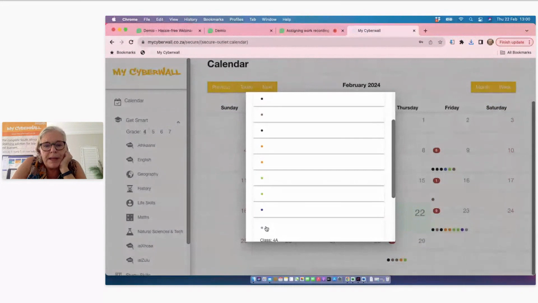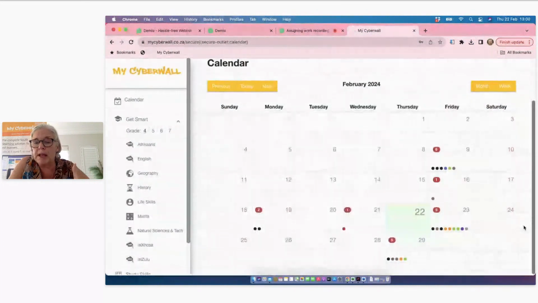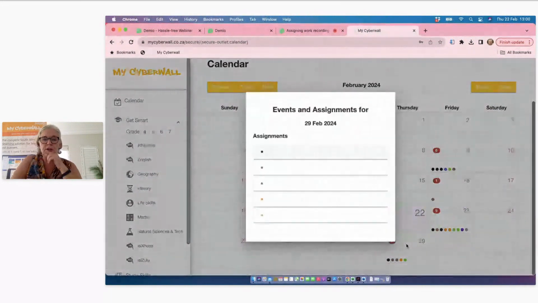Grey, what that means is a manually marked one, and this is the maths one, which means that it was completed on the 23rd, but it hasn't been marked yet, because remember the last 2 parts have to be manually marked by the teacher, and let's say the teacher hasn't done it yet, so it would be in grey. So by the grey and the black, you'll be able to see what he has completed and what he has still got to complete for the 23rd. So anything that's not grey or black, he's still got to do. Okay, let's do another one.